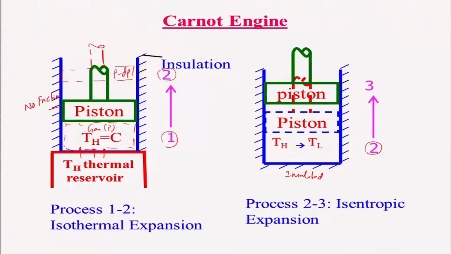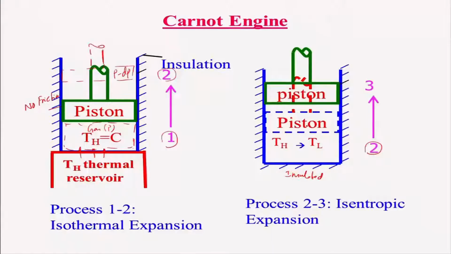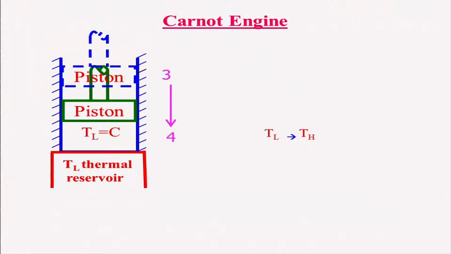And as a result, there will be some isentropic expansion, because it is adiabatic and there is no irreversibility in this. So, therefore, this expansion we call a basically isentropic expansion process, right. And if you look at what we will have to do, we will have to now compress these things.